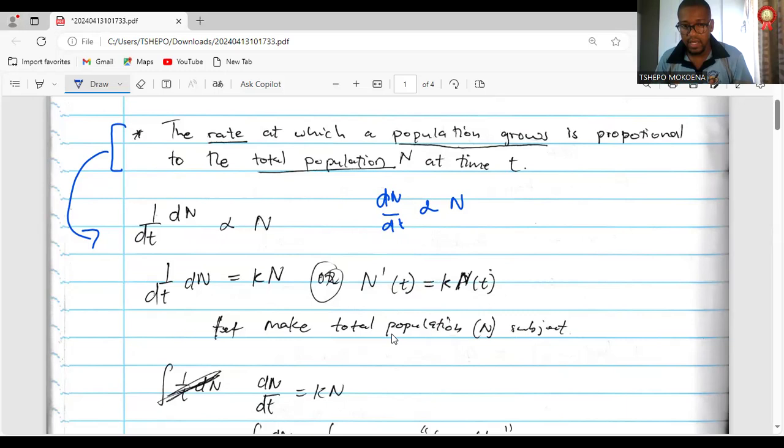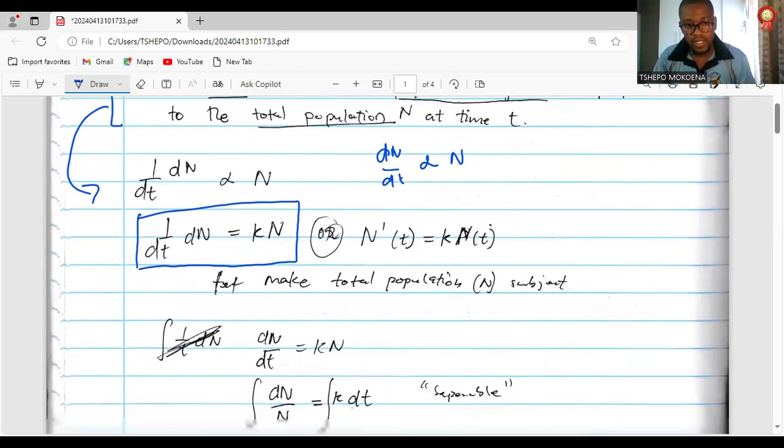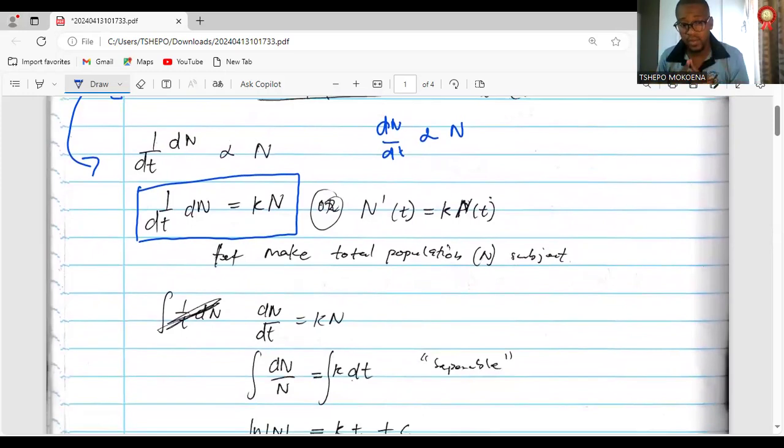It is still fine. Now, from the very same equation, which is dn over dt is equal to k multiplied by n, if we want to solve for n, or make n the subject of the formula, by determining the general solution, this is the differential equation, and then we want to determine the general solution, which is the general equation, okay? So how are we going to do that? So let's determine the general solution using the techniques that we have employed.